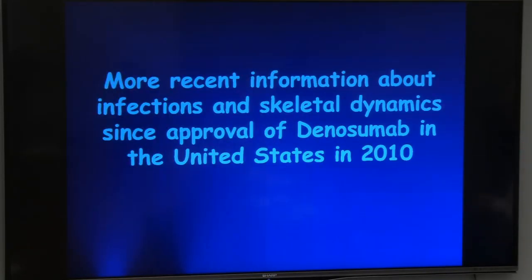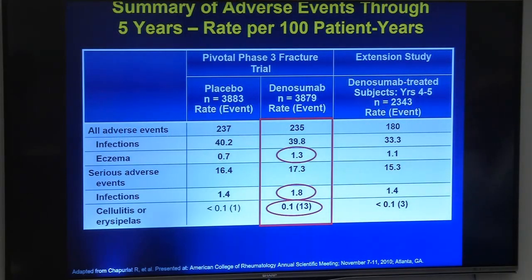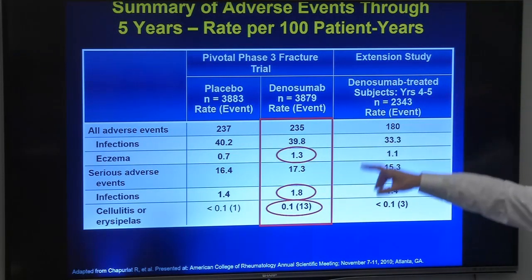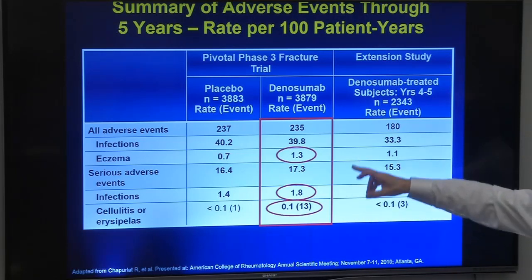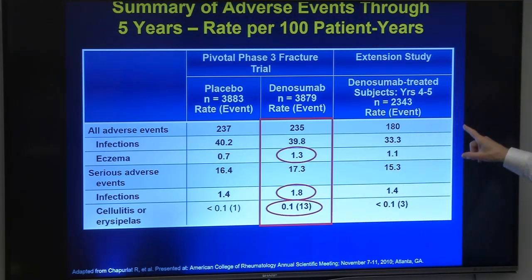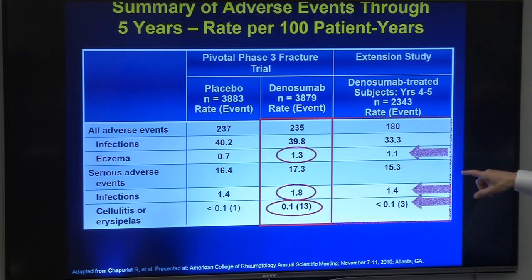And here, exactly on cue, is the more extended information about these events. So here we've talked about the skin, eczema, infection, cellulitis, and here is the 4 to 5 year data, and it shows that even 4 to 5 years out, there is less, in fact, very much less in all these cases. Even the 10-year data are similar to what I just showed you with the 4 to 5. So this imbalance in infection, the only thing that has sort of stayed true is this imbalance with eczema. But cellulitis has gone away as an issue.